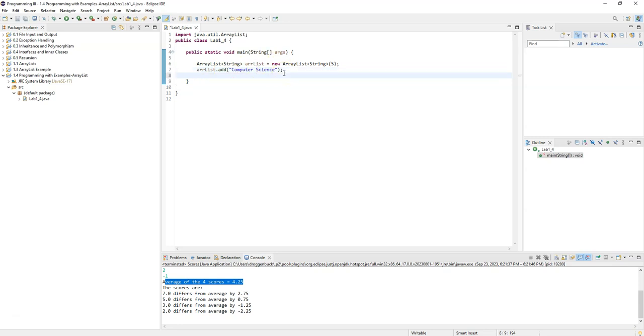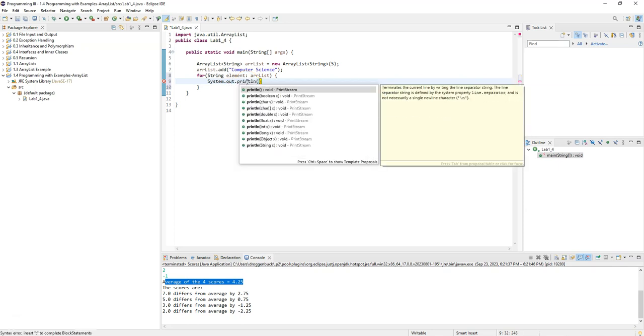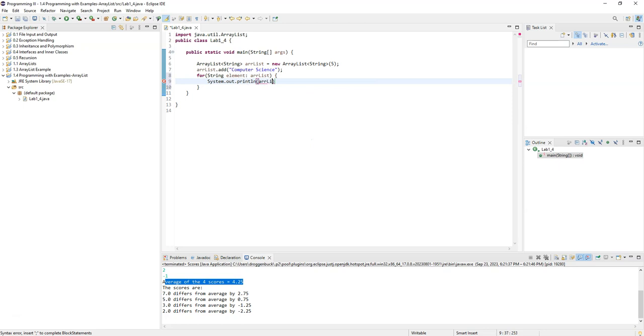And I'm just going to go ahead and add the ability to print out what is inside this array right now. Now, the best way to do this is with a for each loop, because we can just traverse through the elements of the array and print those out. So we're just going to set this up for string, and we can call this element, in array list. And remember, this is saying for each string element in array list, what do we want to do? Well, we simply want to do a System.out.println of the elements at array list.